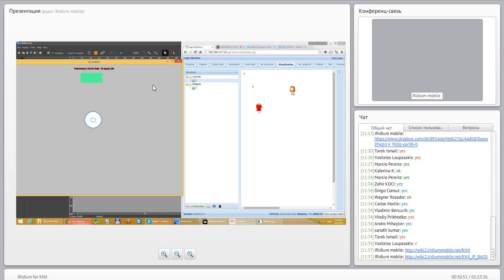So I can have another button which will be 0.